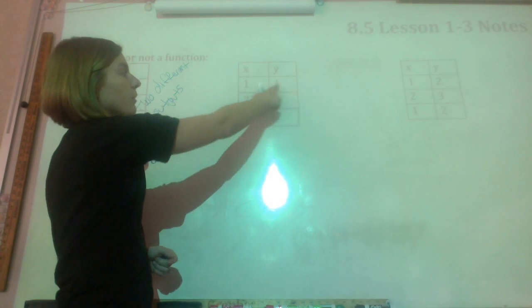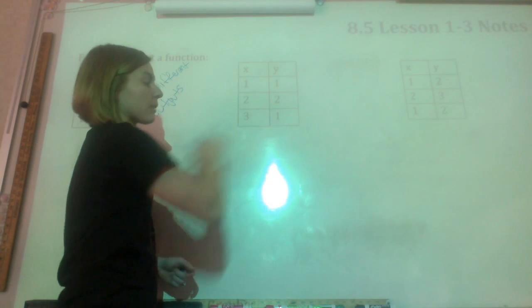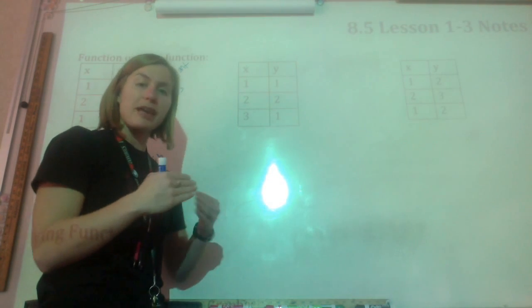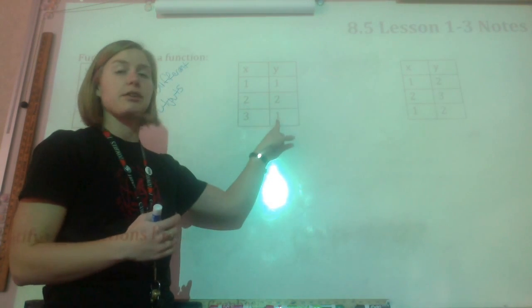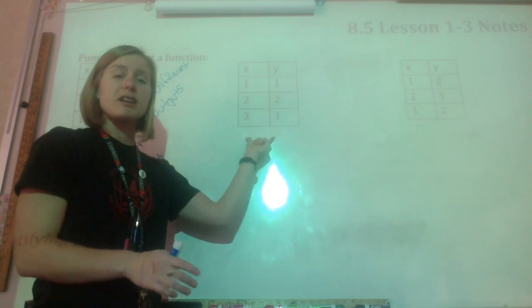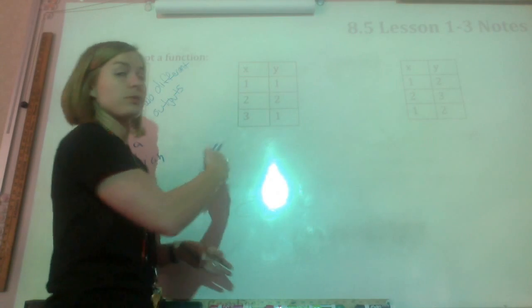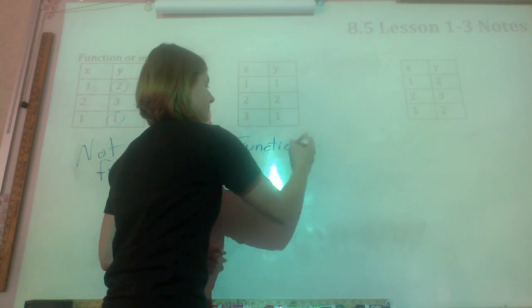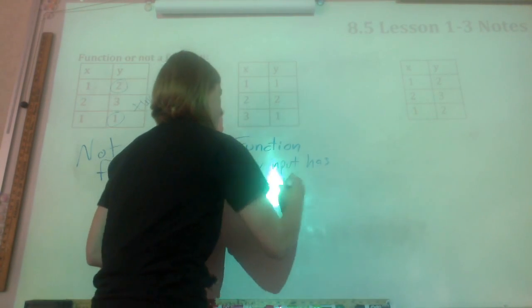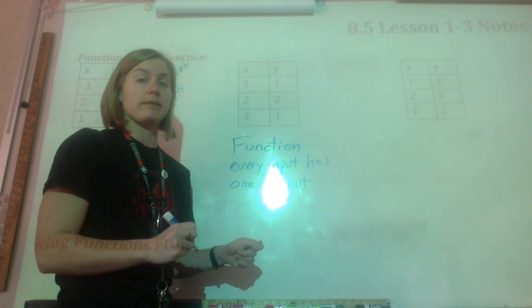One of the times I put in a 1 I get a 1, I put in a 2 I get a 2, I put in a 3 and I get a 1. Now some of you may not be okay with that because you're thinking I should put in a 3 and get a 3, but that's not the definition of function. So maybe this is not linear, but that's okay. I have a single output for every input, so this is a function. Every input has one output. Every x has one y.